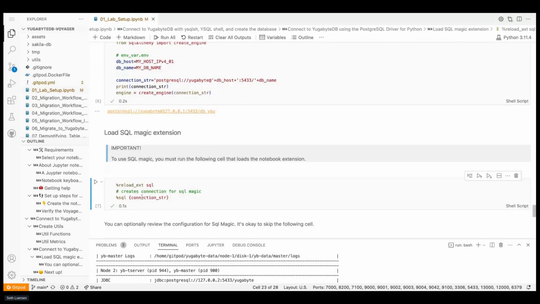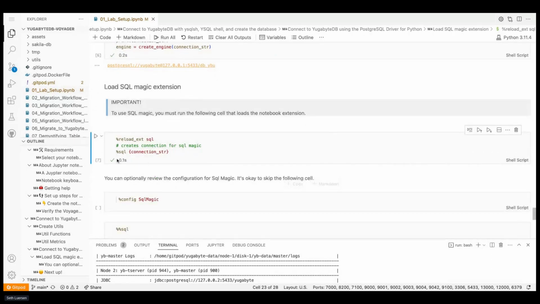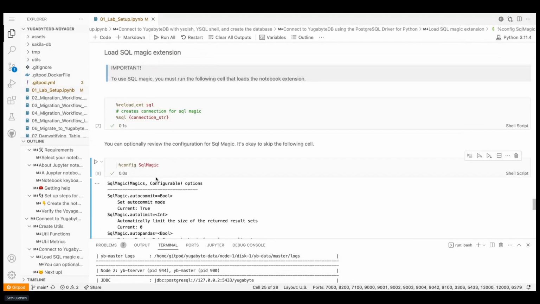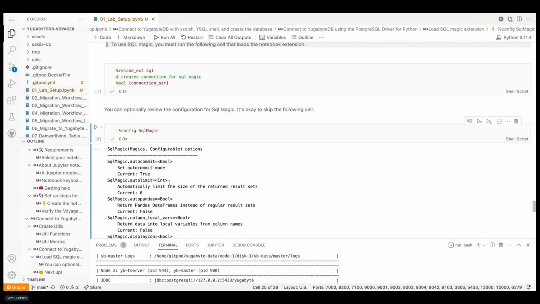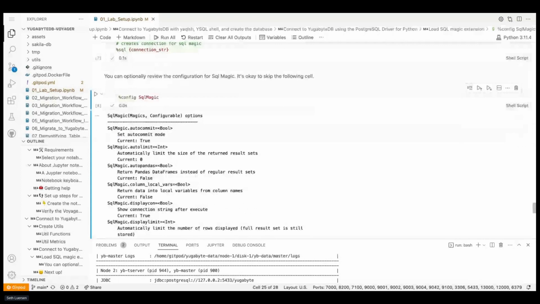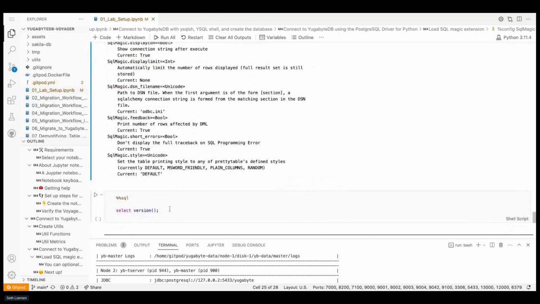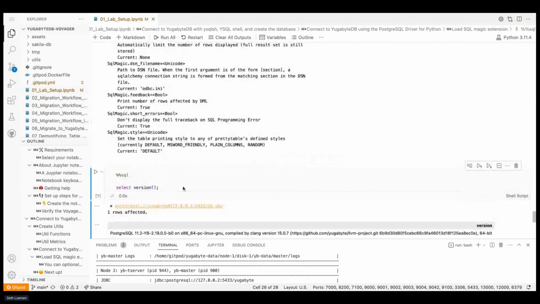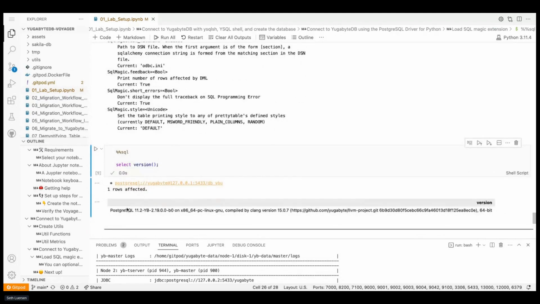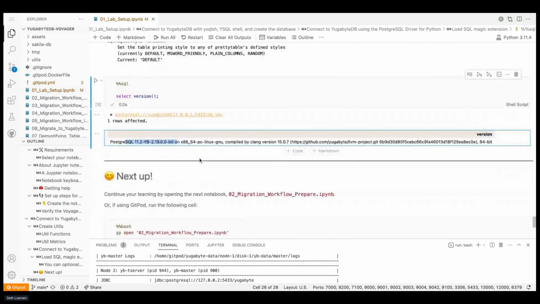And we can reload what they call SQL magic, which will give us a really nice way to write SQL within a notebook cell versus doing it in bash or in Python, which can be a little cumbersome if you've worked in those environments. You can see here, I'm just going to query the database with this internal function called version and get a result. Cool. And that's the version of YugabyteDB that we're running on this host.